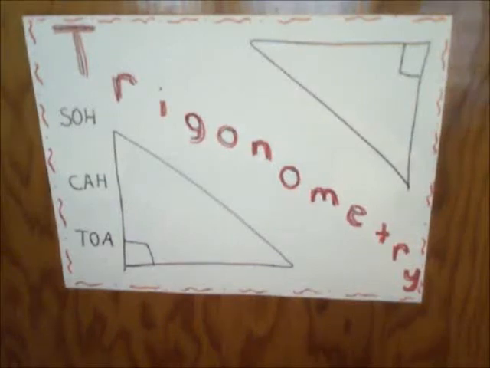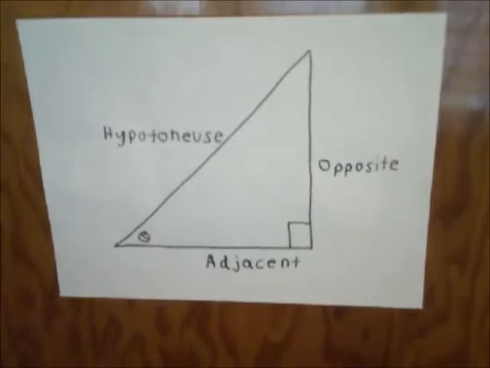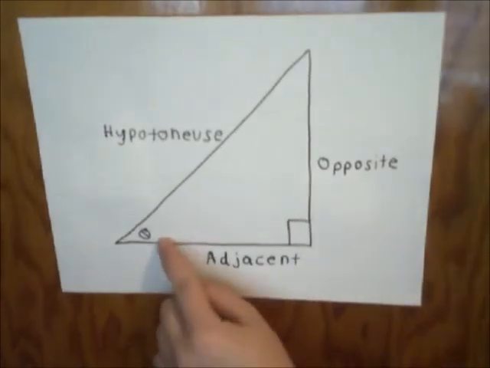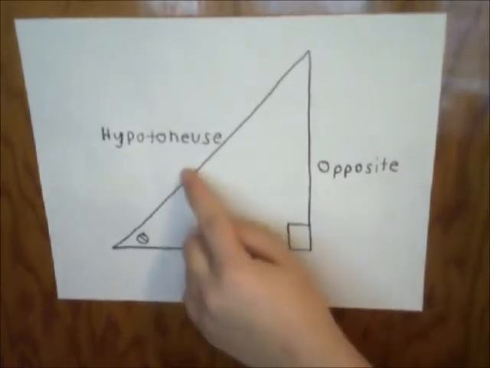Learning trigonometry and finding sides of a triangle with a given angle and side. To begin, trigonometry only applies to right triangles. And the first step in solving for sides of a right triangle using trig is to understand the relation of the sides to the given angle. For example, if the angle is placed here, then this side is adjacent to the angle and this side is opposite the angle, and this will always remain the hypotenuse.